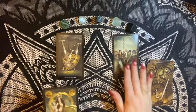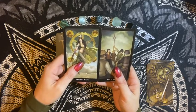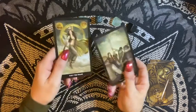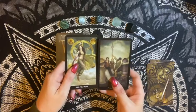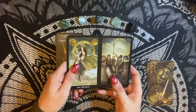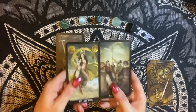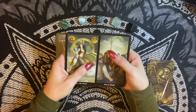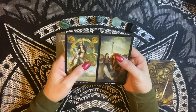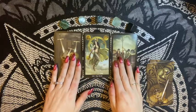The first thing it pointed out was these two pictures with the sky and that kind of greenish color going through the sky. It's bringing up how this could easily flow from one thing to another. It was saying part of the story is broken, part of the story is divided, because the black border is here between these cards, I can't fully make this image match up. So that's what it's saying. There's a disconnect. And that kind of goes back to what was coming up with this card here. There's been a disconnect.